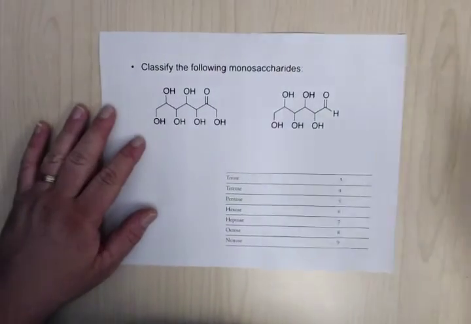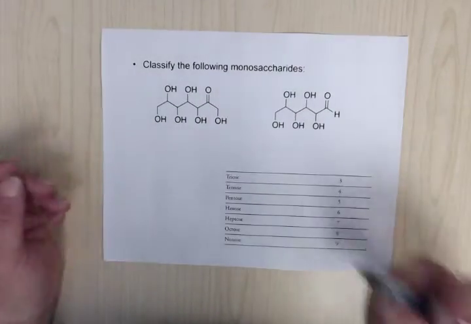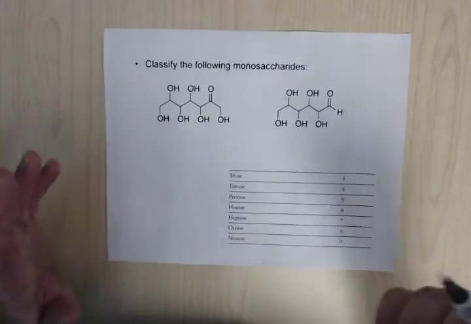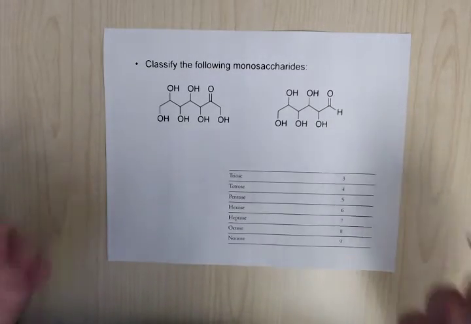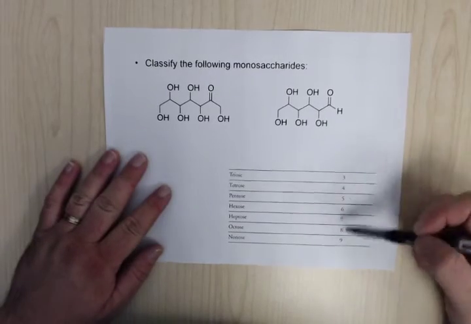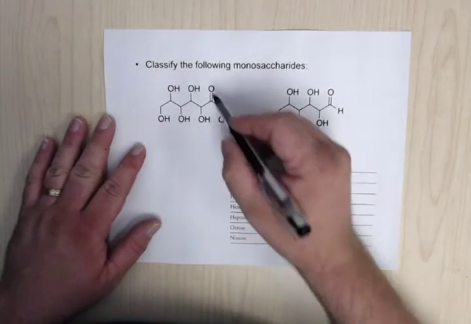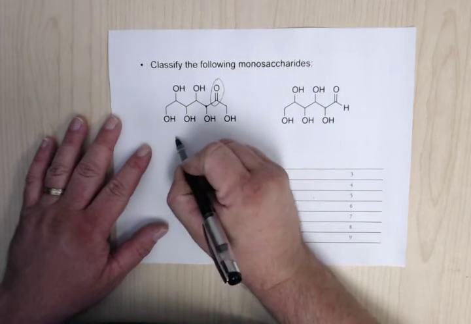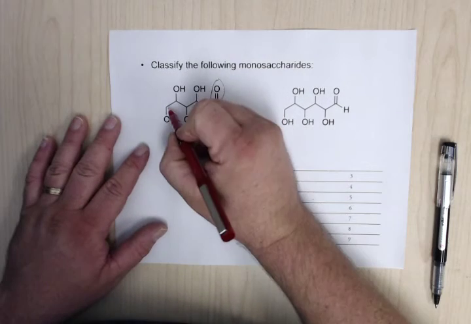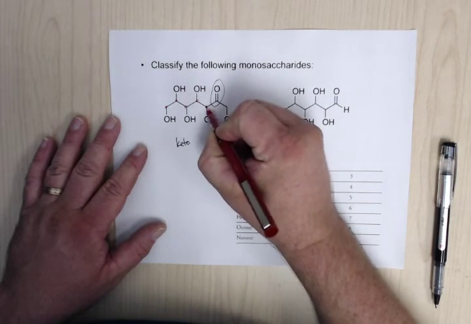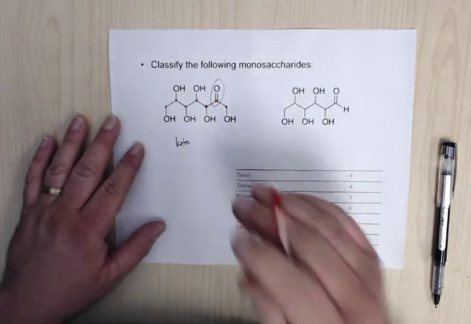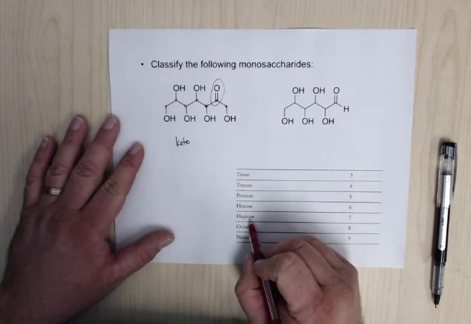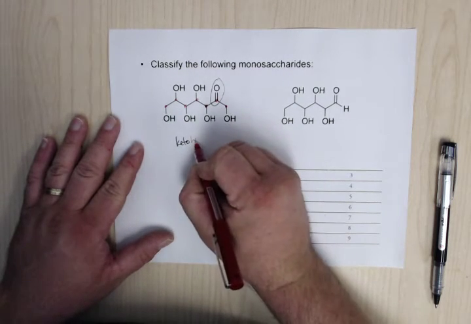Okay, so for this one, there's two parts. I'm looking for something like aldotriose or ketoheptose, whatever. So you get a point for figuring out if it's a keto or aldo, and then another point for getting the number of carbons correct. Okay, so for this one, because there's carbons on either side, this is going to be a keto. And then there's 1, 2, 3, 4, 5, 6. Don't forget that one. 7 total carbons. So you come down here and look at this chart, which I'm going to give you on the equation sheets. So it's a ketoheptose.